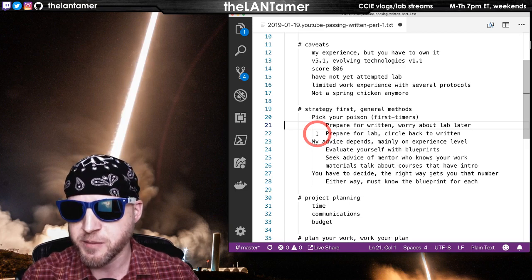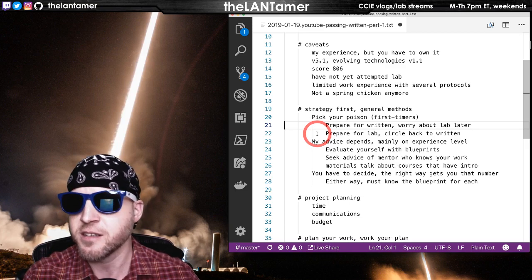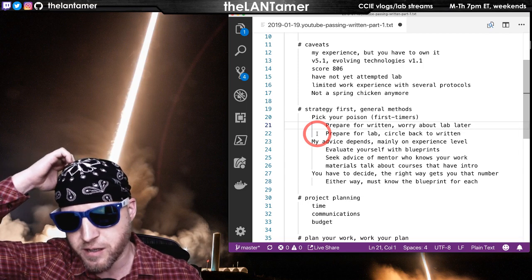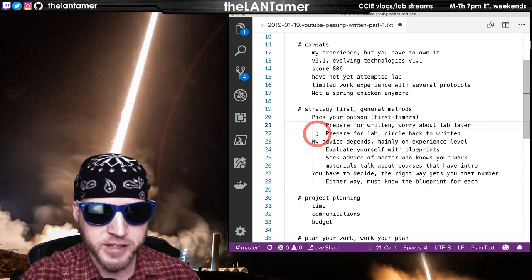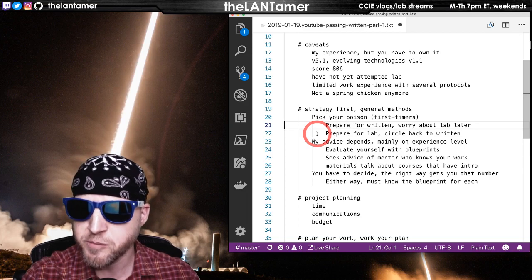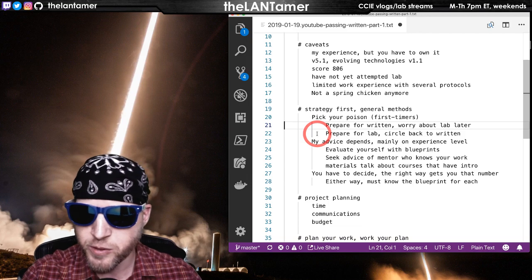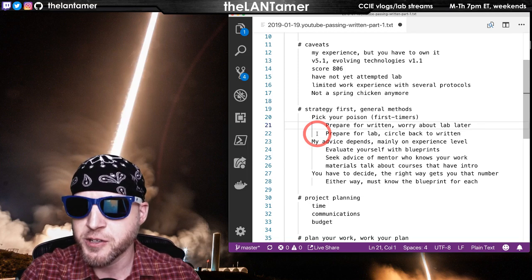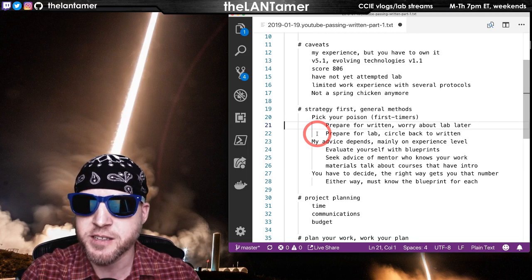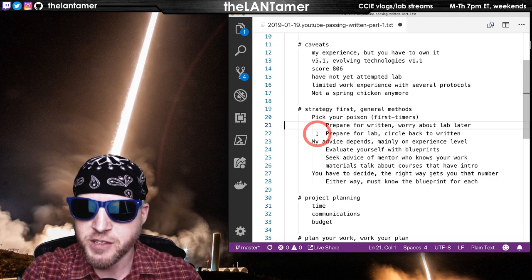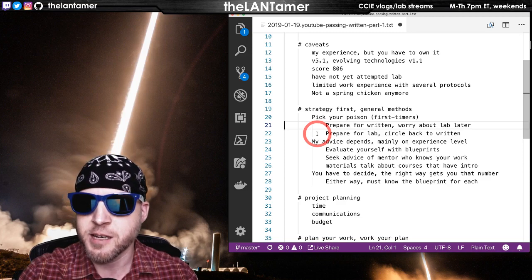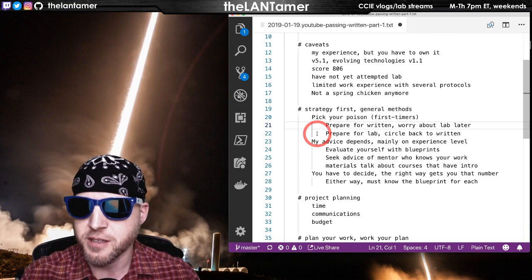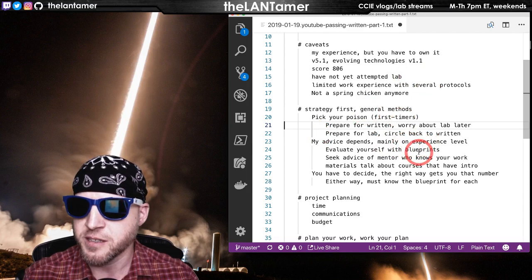If you do not attempt the lab exam in 18 months, let's say in month 19 you decide to schedule and book the lab exam, well, your written exam has expired, so you have to go take it again. The other thing that could happen is, let's say you take the lab exam 12 months from the time of taking your written, but you fail. That's okay. You've got a clock that sort of restarts. I could be oversimplifying this, but I think what happens is you can reattempt the lab at that point, within the constraints of how often you can take the lab, until the 3 years is up. And then you would have to go back and take the written exam again.